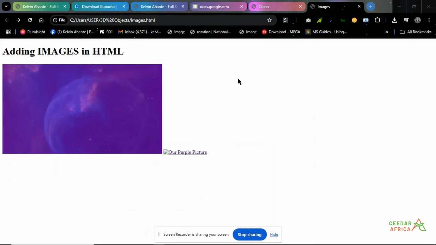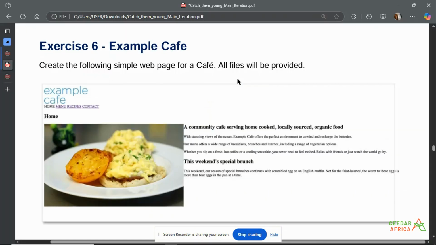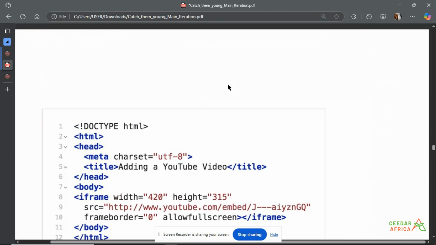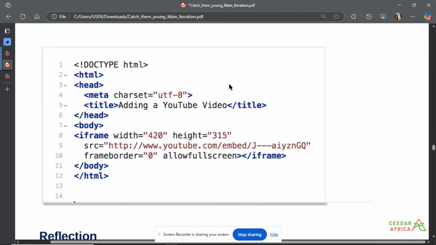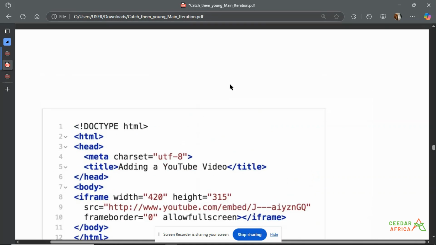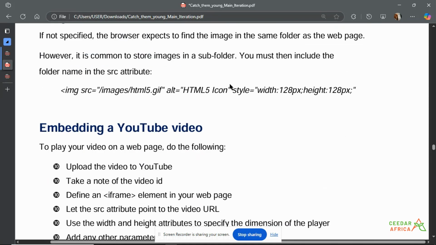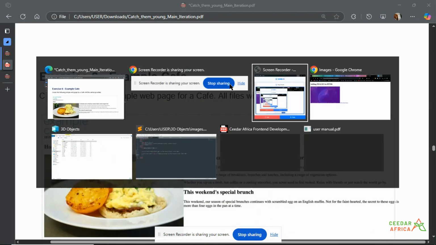Okay, so like I said in the previous lesson, I will be showing us how to add videos to our web pages in HTML, because the document doesn't really touch on it at all. It's just YouTube then images, right? For the most part, you'll mostly be embedding videos from external places or websites, from somewhere on the internet, right? Not from your PC or your laptop. But let's just try it out to see how it works.